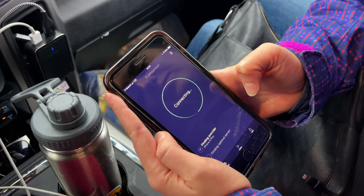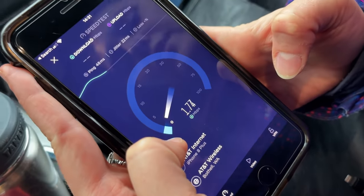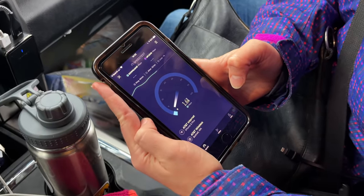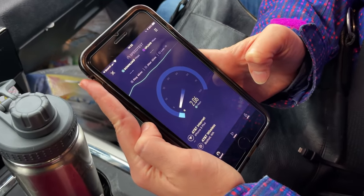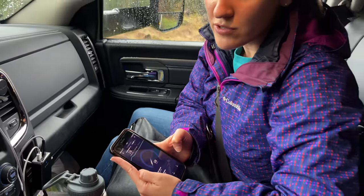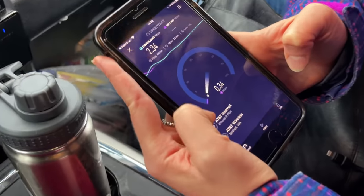Let's try Wi-Fi. So we have AT&T with a hotspot. We have a MoFi 4500 cellular hotspot. We get service through AT&T. So between Verizon and AT&T, sometimes we have service. Our AT&T is a little better. Let's see. The download is a little slow, I would say. Very slow. You're not going to be able to do your lessons on that. No. I mean, it's probably doable for doing little things, but for both of us to work, I don't know. And wow. No, that's terrible.